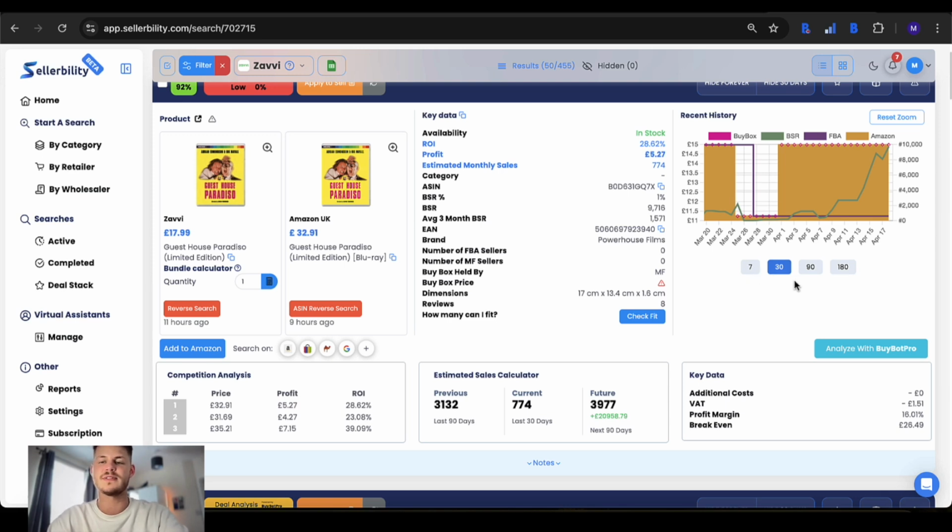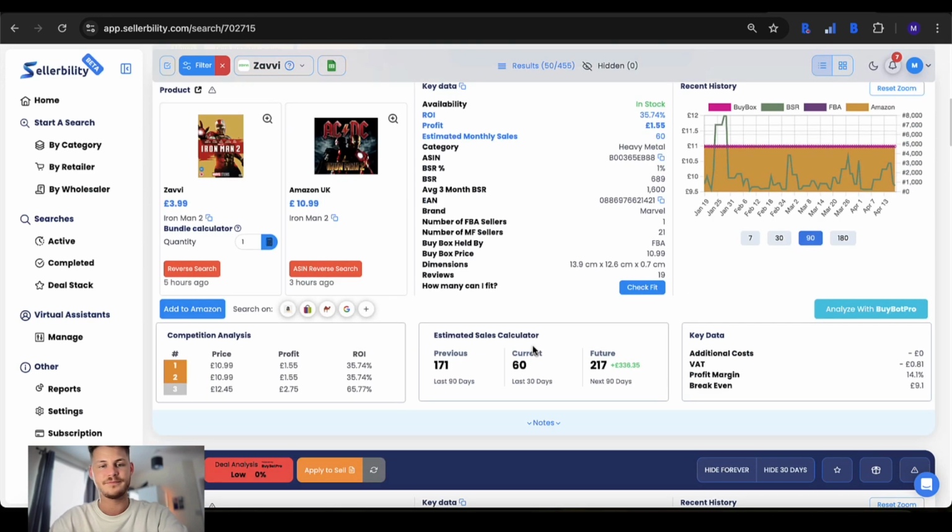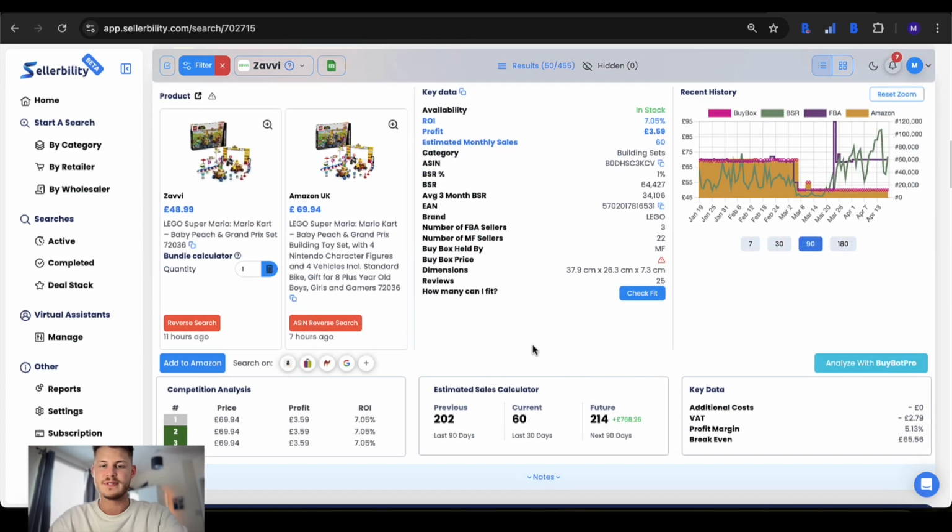So that just reinforces that it is legitimately doing well. And it's always important to take a look at these charts, as well as the information that you are getting here in the key data, and you can take it further, do a full-on analysis with Buybot Pro if you wish. But ultimately, when you are making that initial decision, you need to make sure that these factors do line up. It's always important to be having a look.